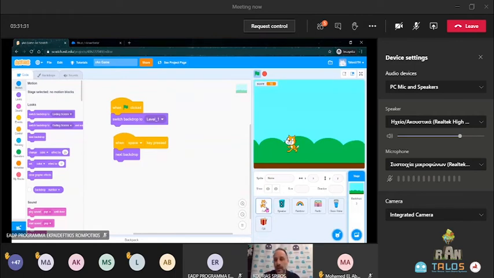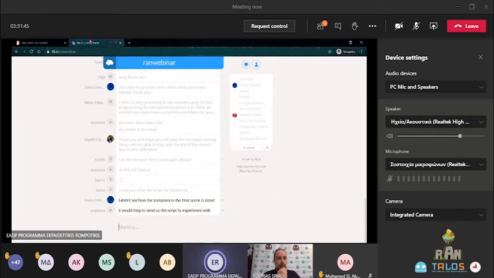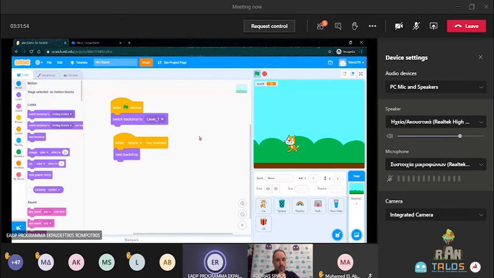Do we have any questions so far? Yeah, if you want to see the script of Sprite again, because now I'm showing the script for the backdrop. Somebody asked for it. And there's another question there. You want to see the transition to the final screen. The transition to the final screen actually happens with the space button again.